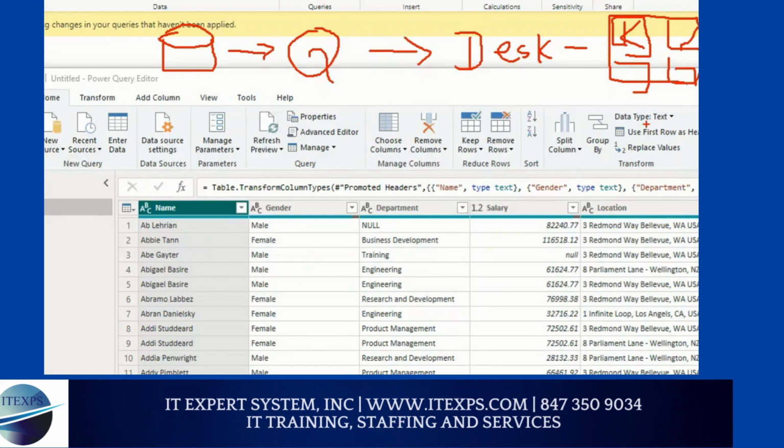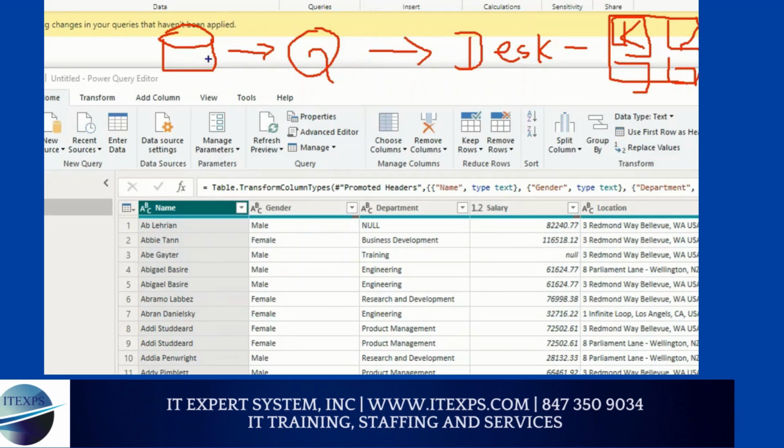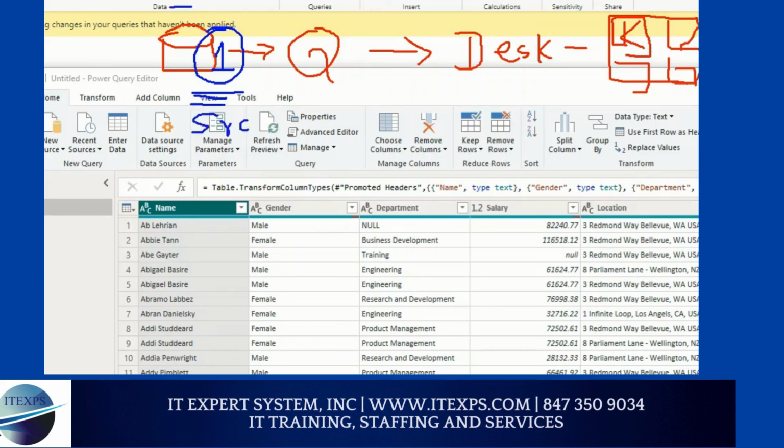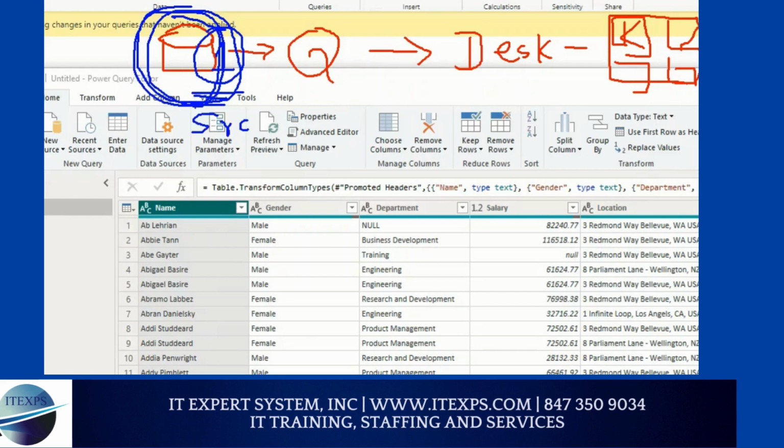Now they may ask the question: where would you clean up the data? What would be the best place to clean up the data? Query? During transfer? The correct answer is at the source. Cleaning the data at the source level is the best thing to do. Why? Because you are using the database engine or that machine, which might have better CPU, memory, and all. So it's a good idea to clean where the data is residing.